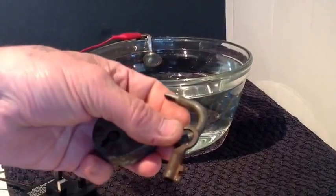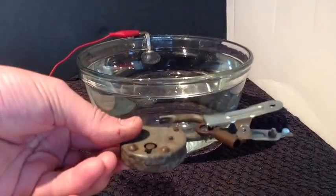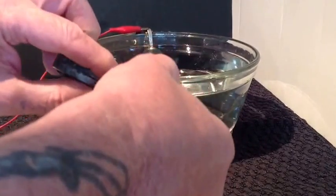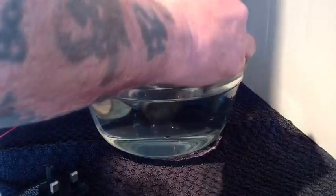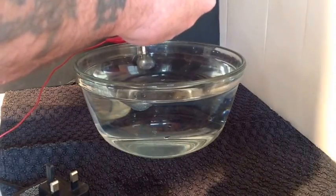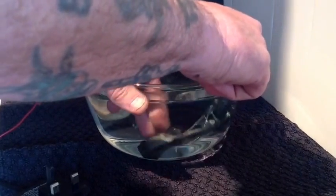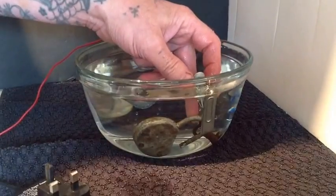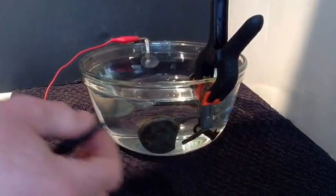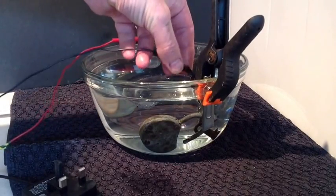The key is a bit rusty as well, so I am going to click the key to it - just click the key, using that clamp there, to the lock. Let's submerge that now in the water, in the solution. Just put this clamp on here to keep it all in place. That is submerged in the water as you can see, and I am going to fasten my negative terminal to the lock.